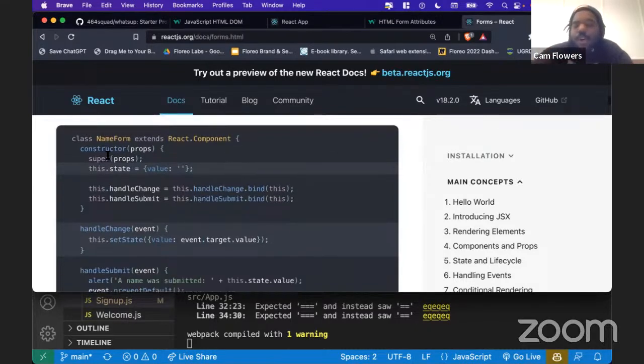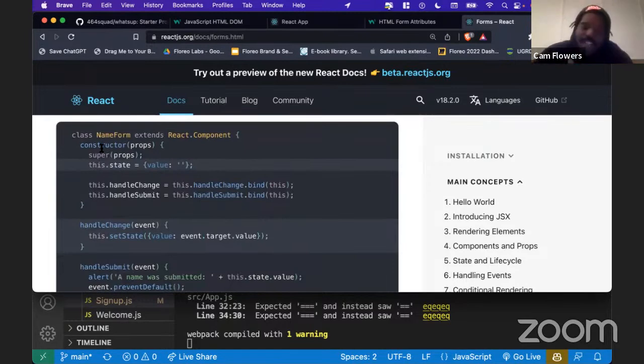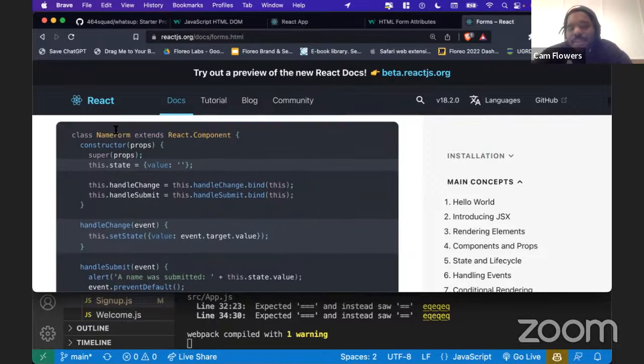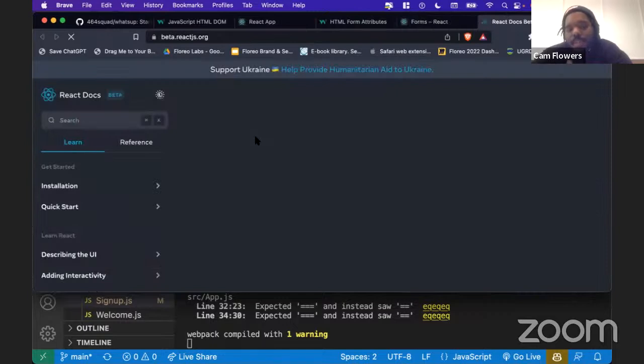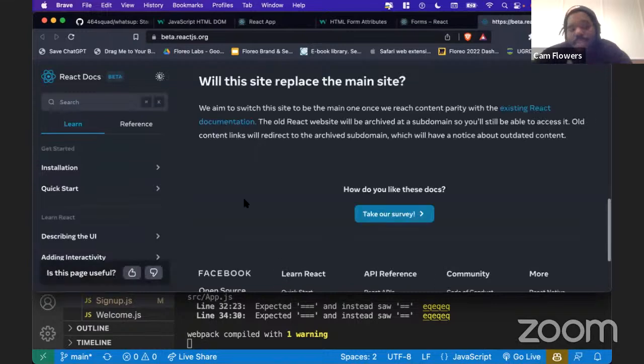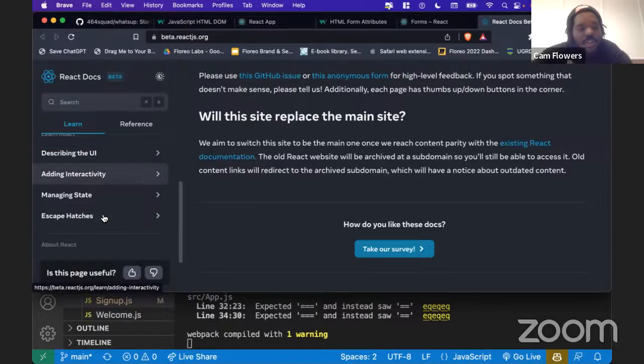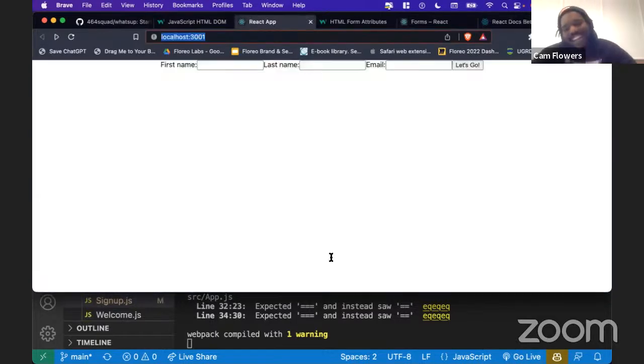One way is to create it the old way, let's say, with a class-based syntax. So in these old React docs, you'll actually see them doing it with the class syntax. But if you went to the newer docs, I'm sure that they have another example of forms, but using functional components like the ones that we've been using too. I just don't know where they are in the docs right now. So, you know what I'm saying? We'll just do an example of our own.